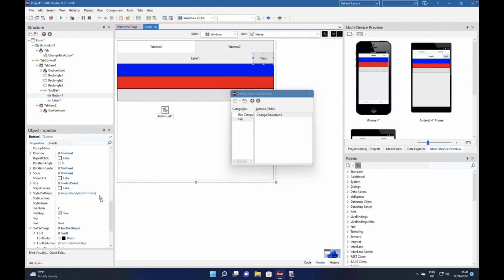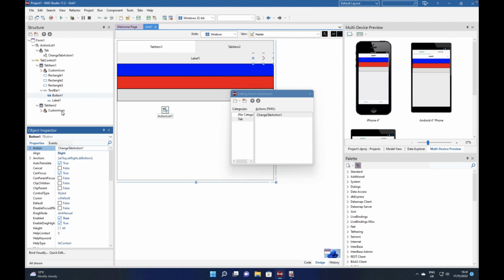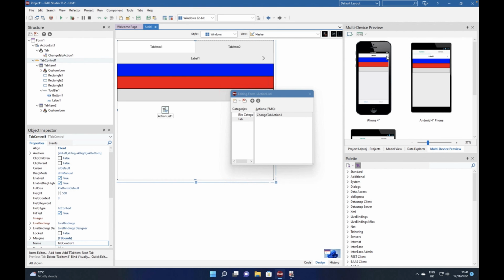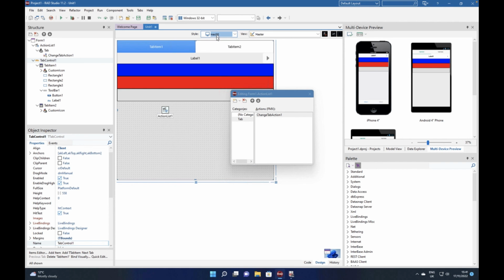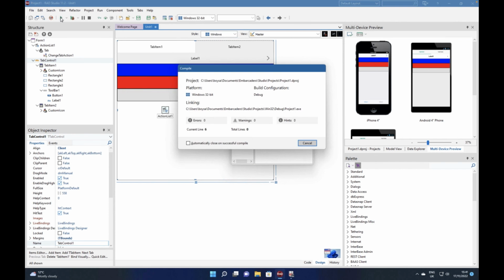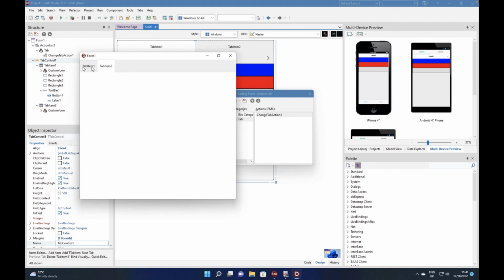But also what I can do is on the button here, I can come and just set the style. So just like we've seen with some of the others, here I want to have a right arrow toolbar button. And we can see here how it's looking different on the different platforms as we're going as well. Or we can switch through and modify the designs on the different platforms. So let's just go ahead and test that here quickly on Windows. Okay, that's moved me forward.